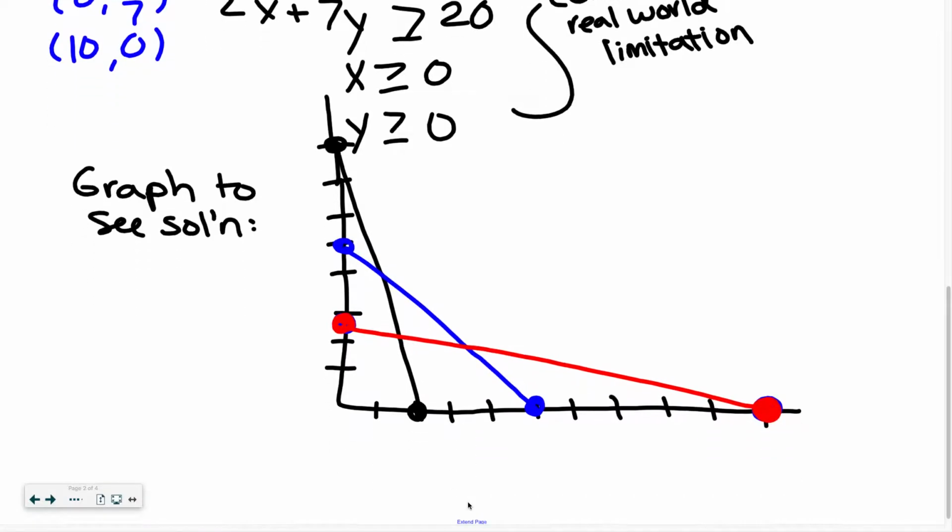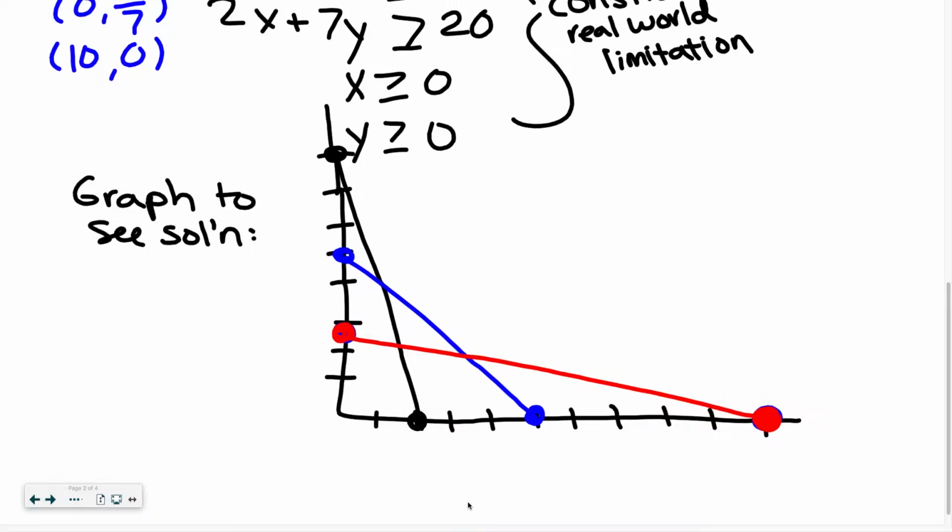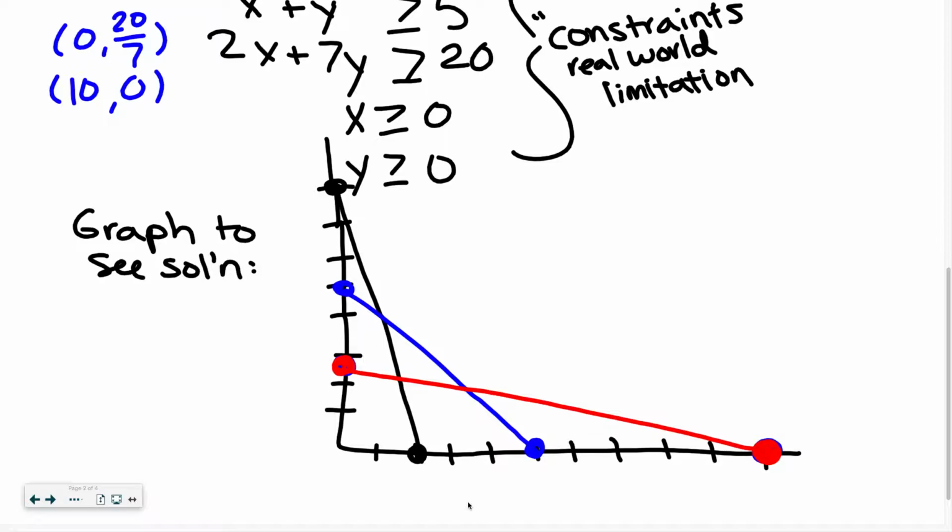Remember, I don't need the other quadrants of the coordinate plane on any of these real world problems because I'm going to be constrained to positive values only. Okay, and then would 0, 0 have been a solution to that? No, so I'm still shading above that line. So now think about where your full shading is. I'll shade in green. I'm trapped by the horizontal and the vertical axis, so I don't want to go past that. And then I'm above the red, above the blue, above the black over here.